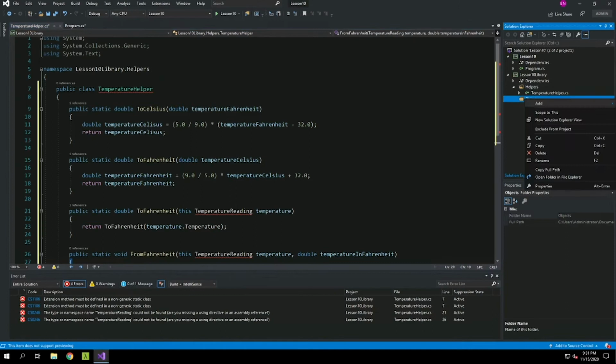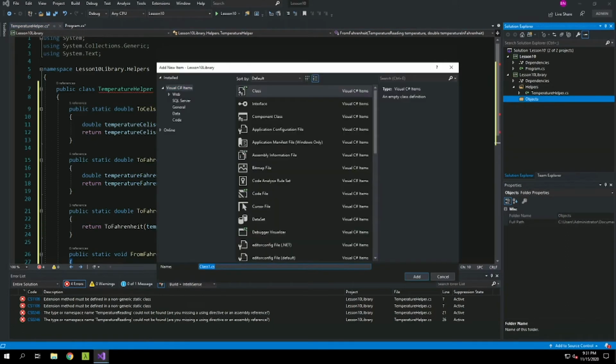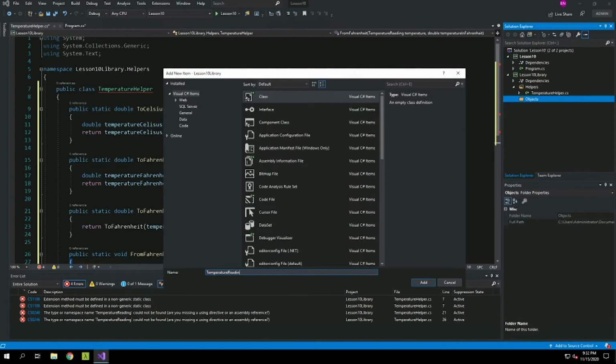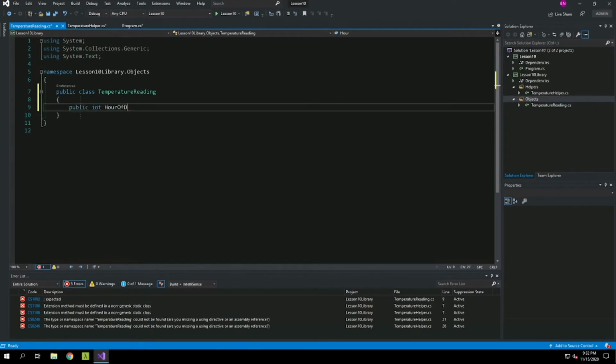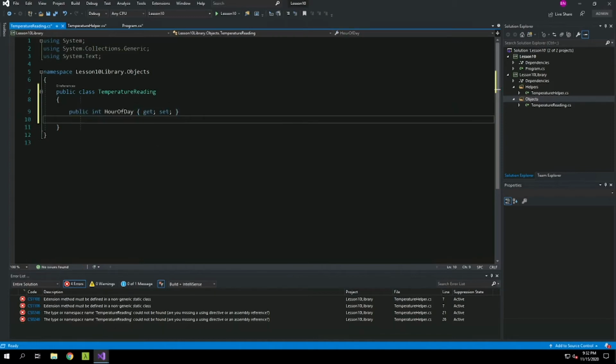Let's go ahead and define class Temperature. It's going to be public, and it's going to have public int HourOfDay, and then public double Temperature.